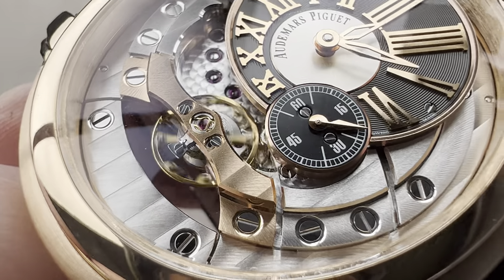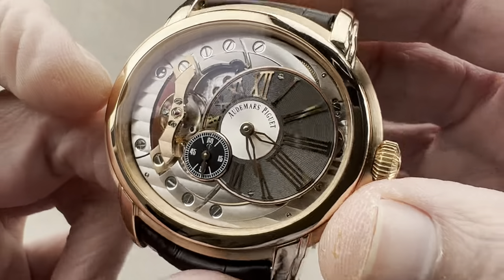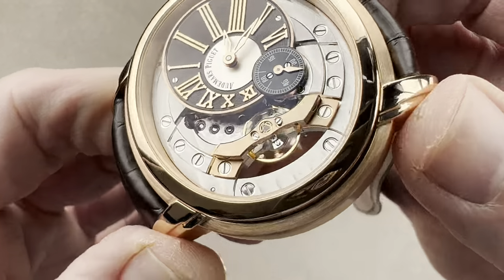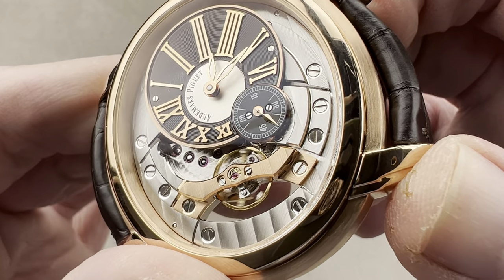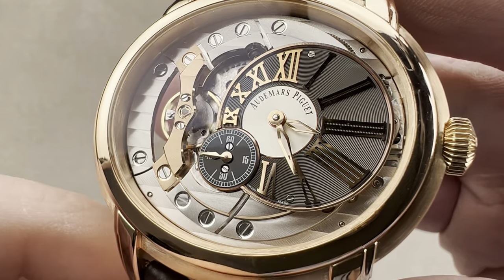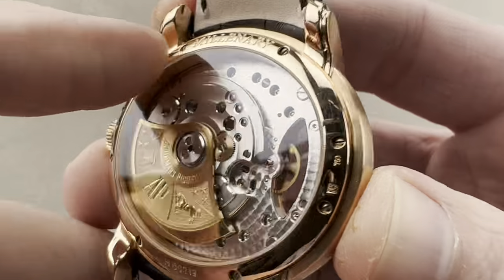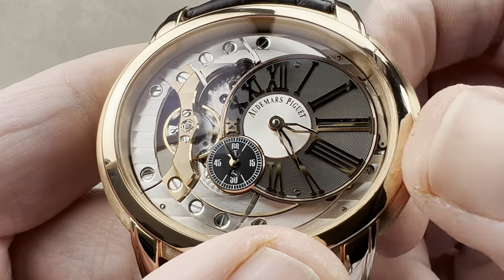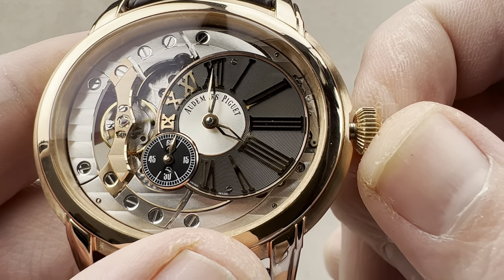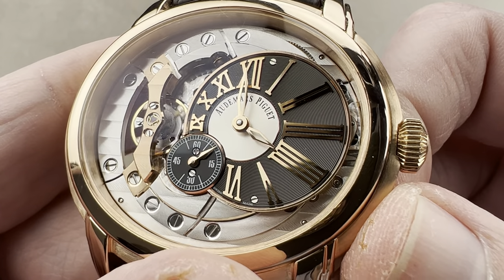This features one detail you will not find on a 3120: an overcoil hairspring. In any position, with relatively centered and even mass across all 360 degrees, that hairspring will breathe concentrically, giving this watch outstanding ability to achieve isochronous performance in any physical position. It beats at 3 hertz — 21,600 vibrations per hour — with automatic winding on a bidirectional rotor with ceramic bearings. It has a 60-hour power reserve and does not feature hacking, but that's okay — this isn't really that kind of watch. There is very little dead angle in the crown. The watch is 30 meters water-resistant, though being a dress watch, you'll never really test that.